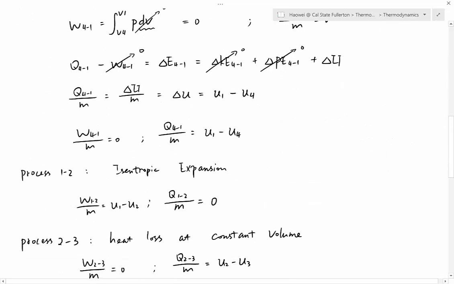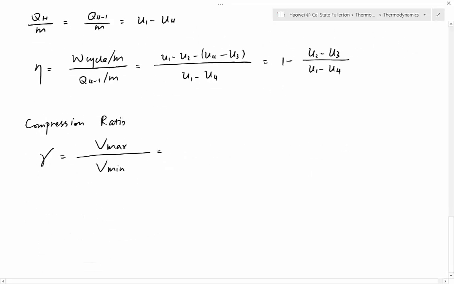So now let's go back to the definition. The biggest volume is V2. You can also say V3. The smallest volume is V1. You can also say V4. And then divide both terms by mass, so it becomes nu2 over nu1. And make a note, nu2 is equal to nu3, and nu1 is equal to nu4.